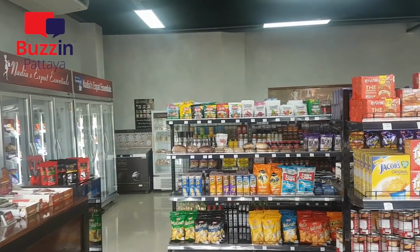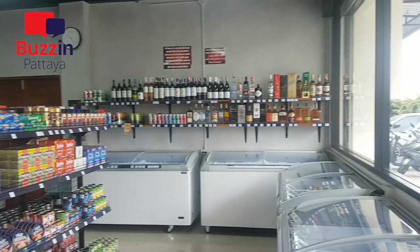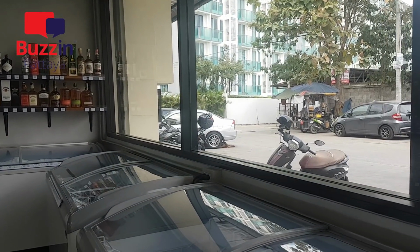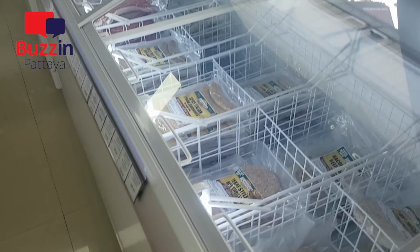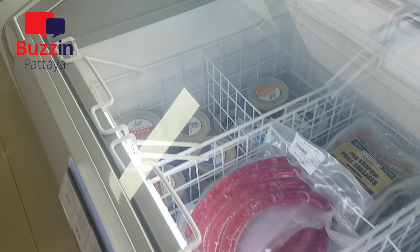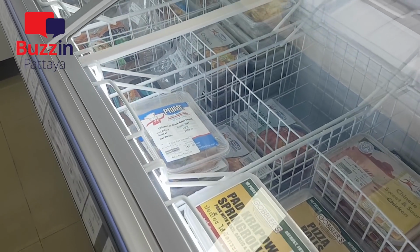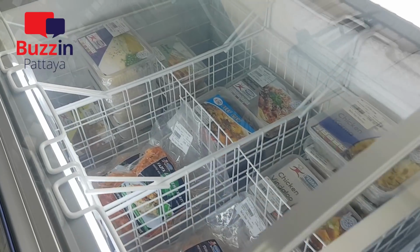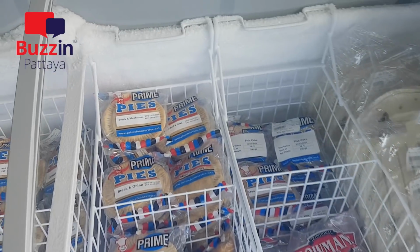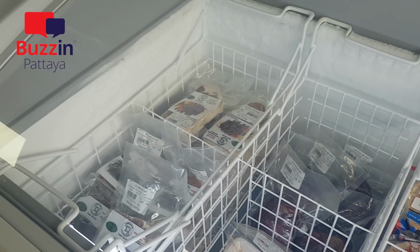So, okay, now, as you can see inside here, as I say, it's relatively new, but they've got a brilliant range already. They've got a great selection of different products from frozen stuff. And if I just pan down here, they've got lots of frozen sausages and burgers, all those kind of things. Also a range of Chinese dishes. So again, there's consistency there. So pretty much where you go, you can find those kind of things. Also, they've got a great selection here of different pies. So if you like your pies, they've got you covered here.